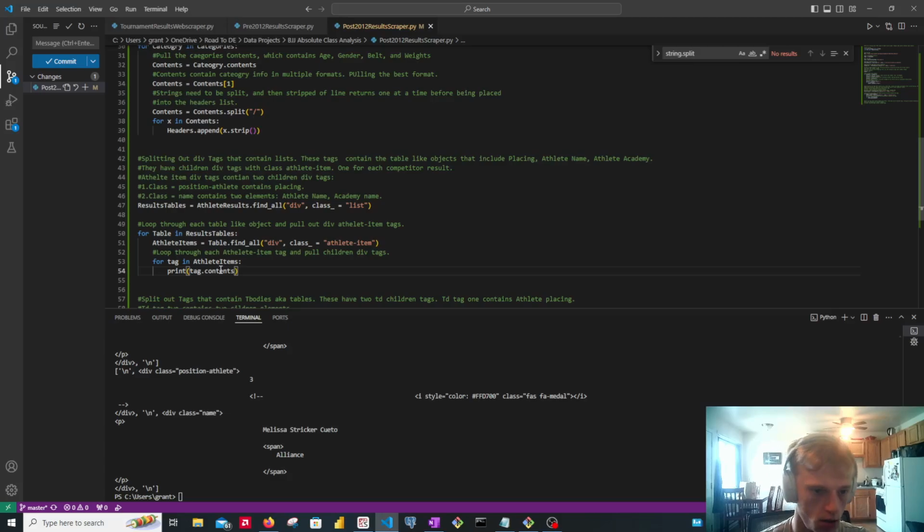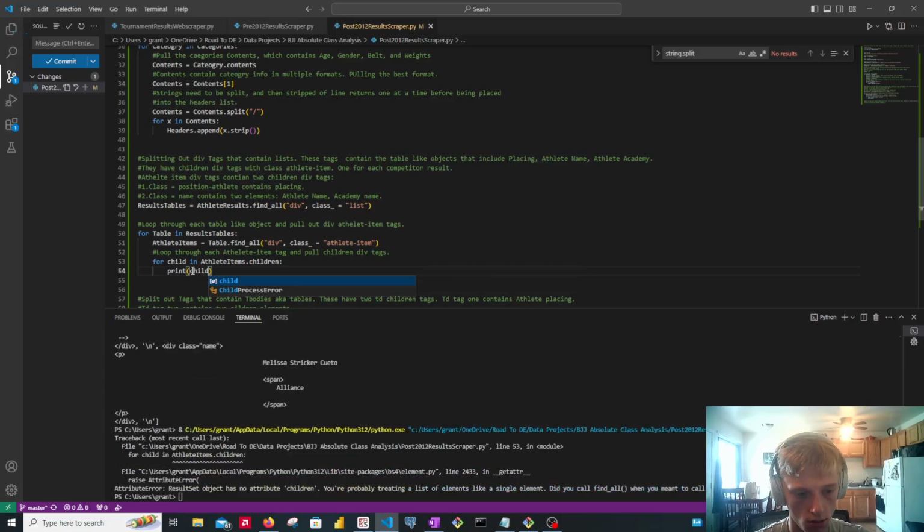For tag, for child in athlete.items.children, from child, treating list of find.